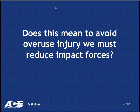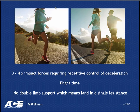And it's somewhat the impact forces, but it's much more that we need to look at the loading response. And what I see is that there is an error in the loading response that we're doing. We're relying too much on the technology of the shoes versus training our body, our foot, to load those impact forces. So we're going to look at it a little bit differently.